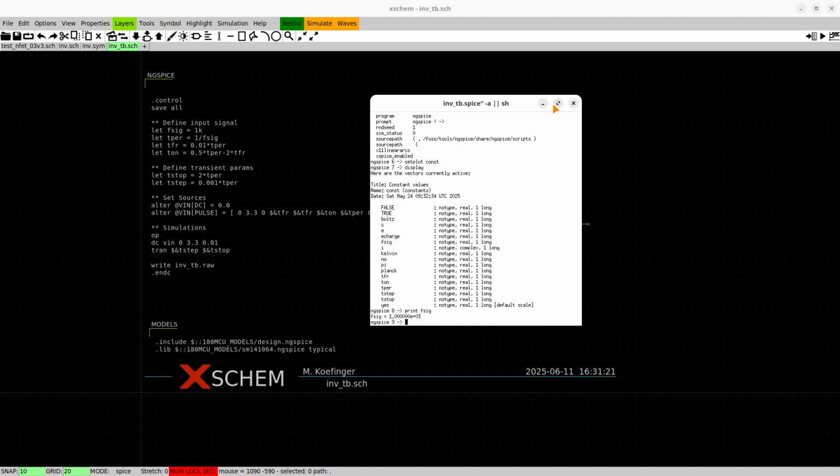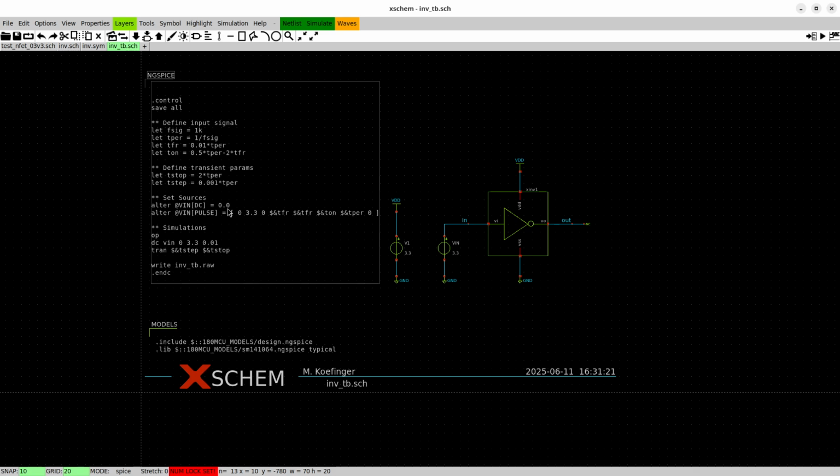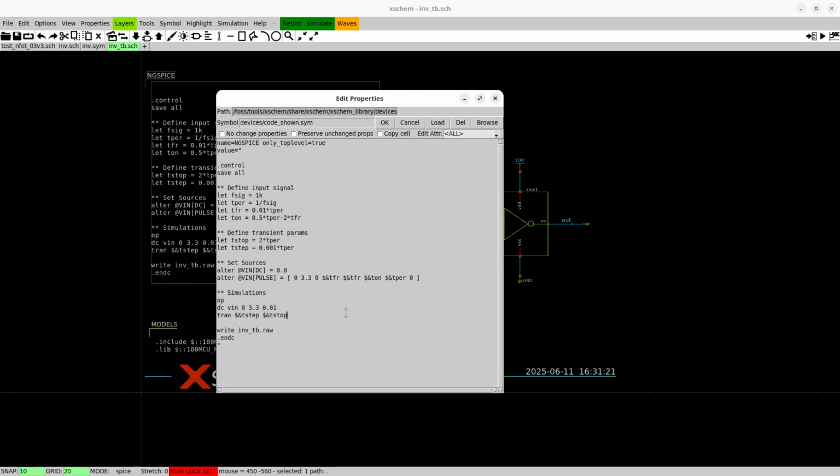So instead of plotting here in this terminal, of course, you could close it down and add some plots directly here. So we, for example, select the DC1 and then say plot out. Or you can also first define a name for the signal, for example, let Vout equals out. You can directly use the net label, or you can also type V, so you want the voltage of this net, and then type Vout.